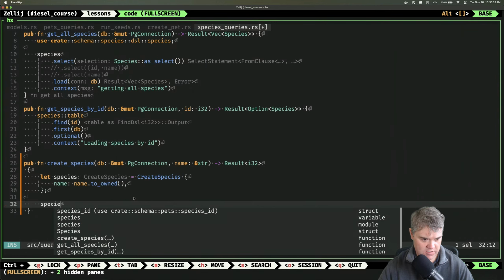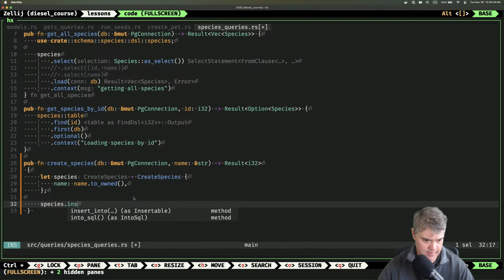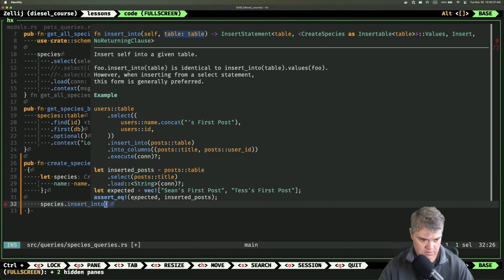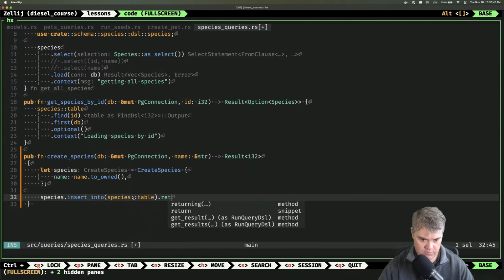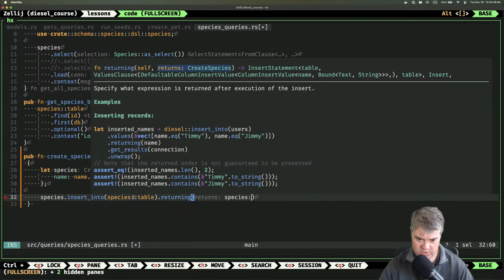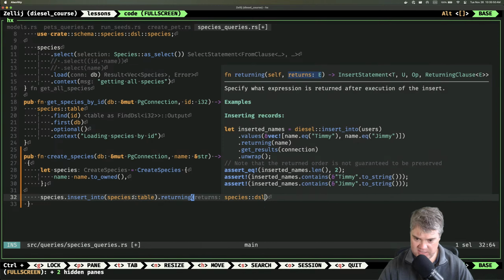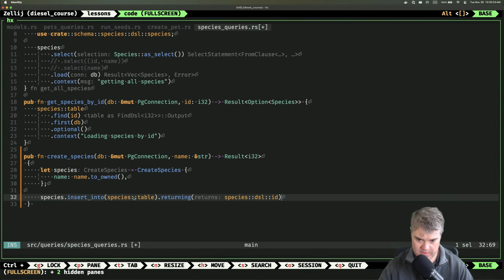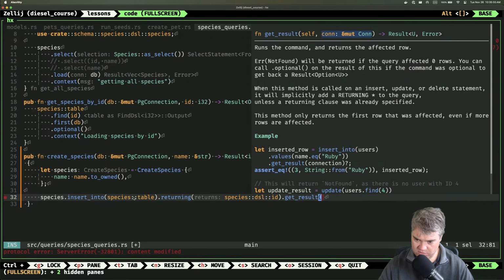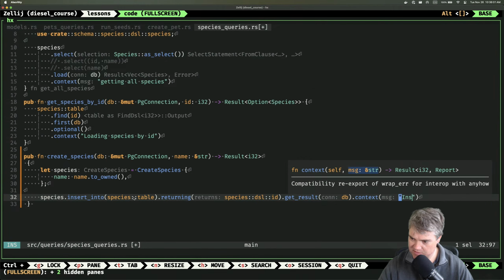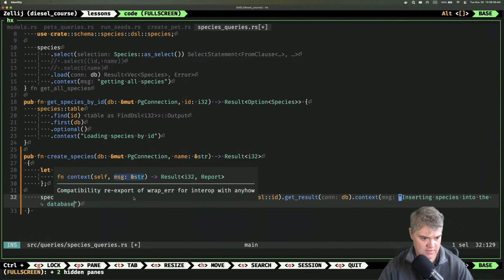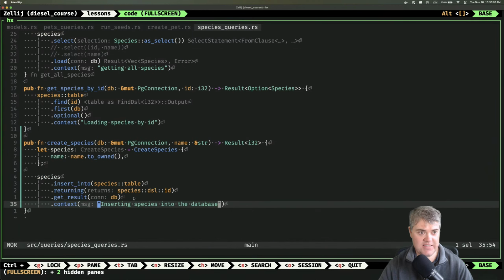We're going to now return species, insert into species table, returning species DSL ID. Get result, pass the DB, and context, inserting species into the database. And that's it. Easy enough.